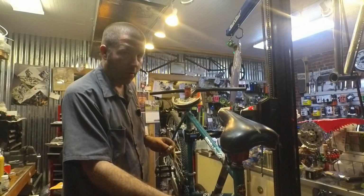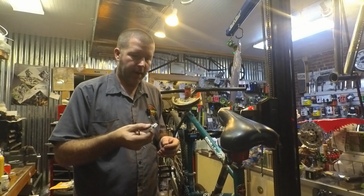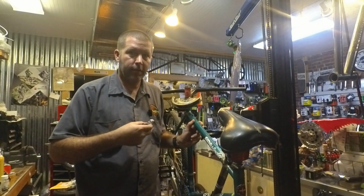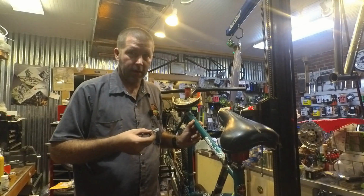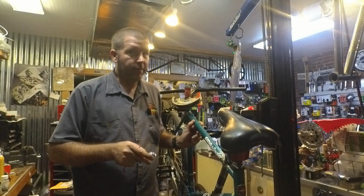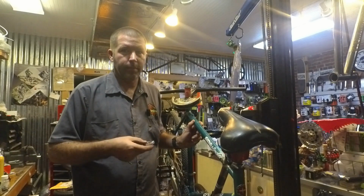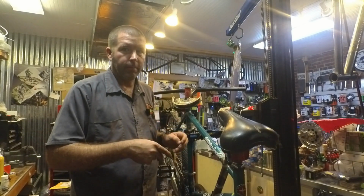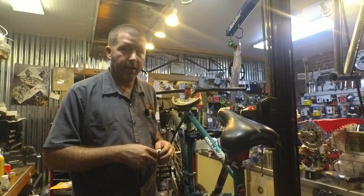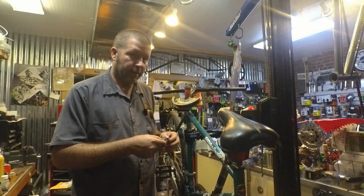Now that we've got this all welded up, I'm going to install these Originate cable stops. Now these just bolt on. Let's get this straight. This is not strong enough for what we're doing, but this is just to see how things are going to work out. I'm going to be using regular bicycle brake cable. Again, that's not strong enough to hold this. I have some other cable that's a lot more expensive, but I wanted to try out using bicycle cable because it's much cheaper, and once I get it figured out, I can cut the other housing and cable to the proper length. So let's install this.